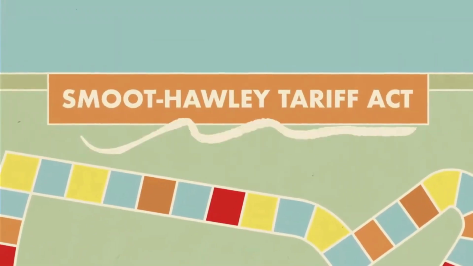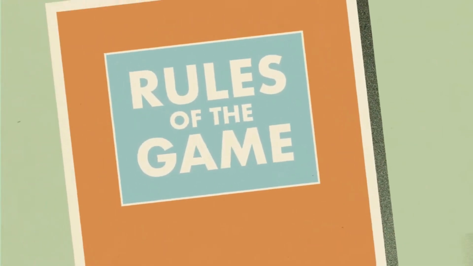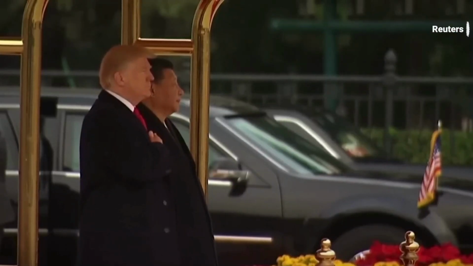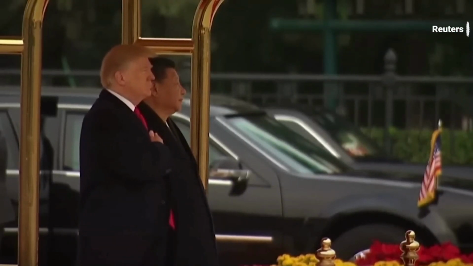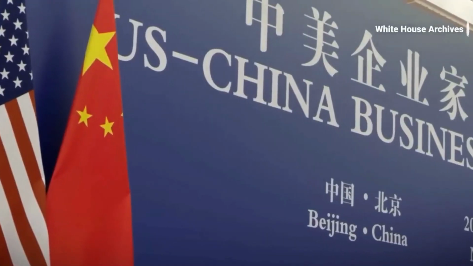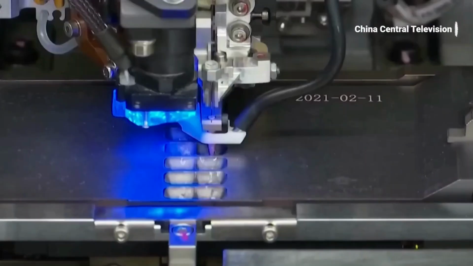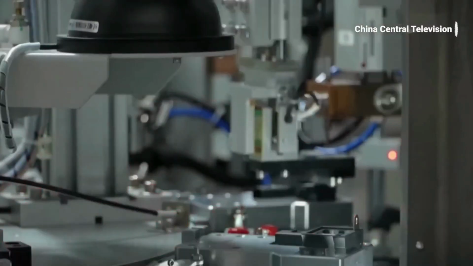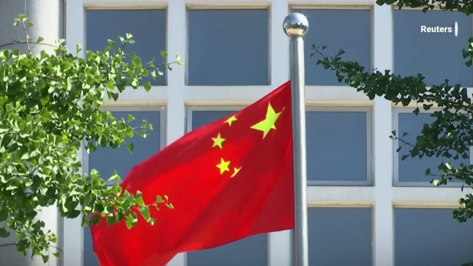Conclusion. From the Opium Wars to the Smoot-Hawley Act, history underscores the profound impact of trade conflicts on global economics and geopolitics. The ongoing US-China trade war, driven by technological rivalry and strategic tensions, continues to reshape international dynamics. Navigating these challenges requires thoughtful policies and collaboration to ensure a stable and resilient global economy.